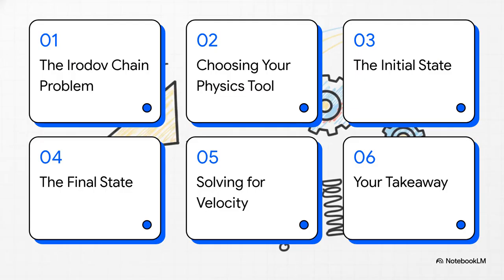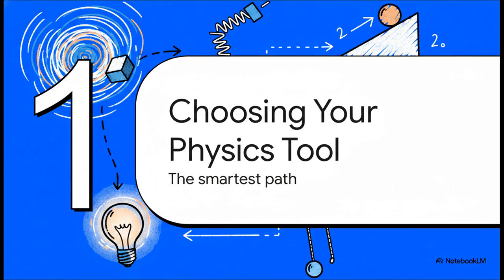First, we'll pick our tool. Then we'll look at the chain right at the start and then right at the end. After that, we'll put it all together to find the velocity. And finally, we'll talk about the big takeaway you can use for all sorts of other problems. Okay, let's dive into this.